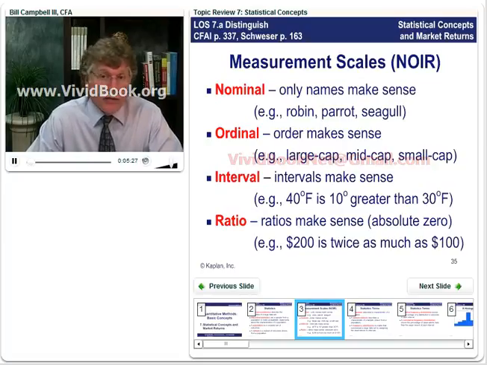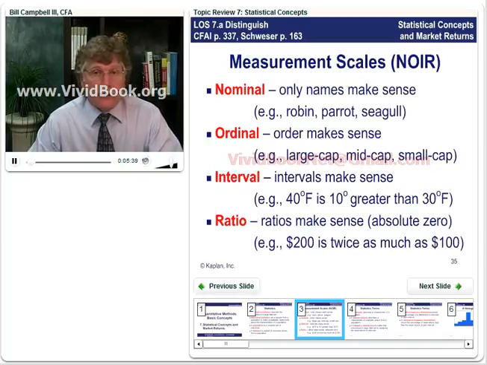It's simply a number on the scale. If we want that 0 to mean you have nothing, then we move to what's called the ratio scale. The ratio scale is similar to the interval in that the distances between the numbers matter. 200 is bigger than 100 by the same amount that 100 is bigger than 0. So it is an interval scale, but it also has the idea of having an absolute 0. When we say 0 on the dollar scale, we mean you have no money.